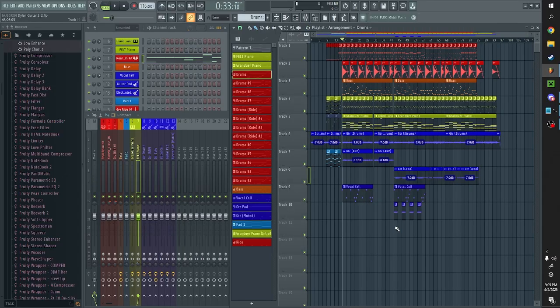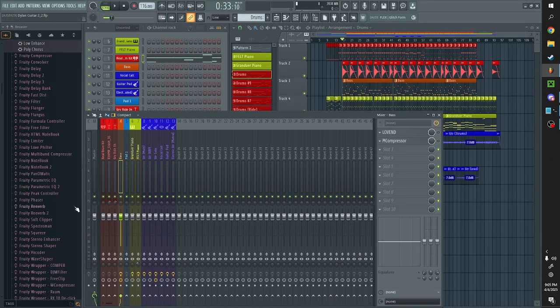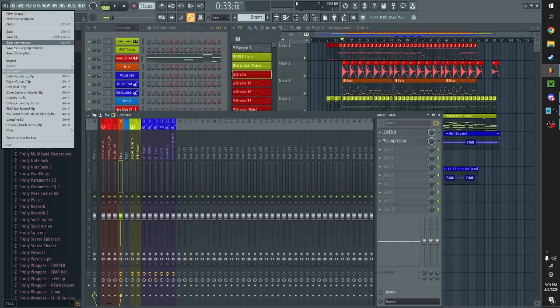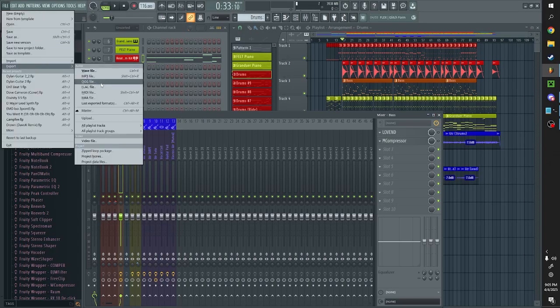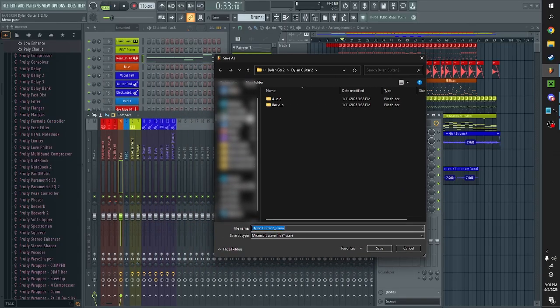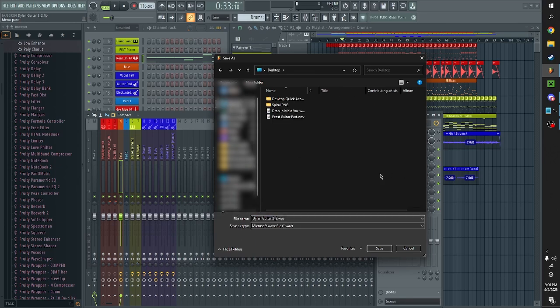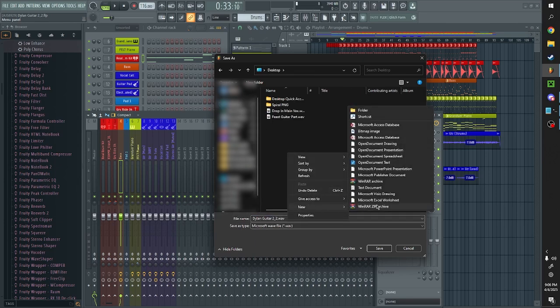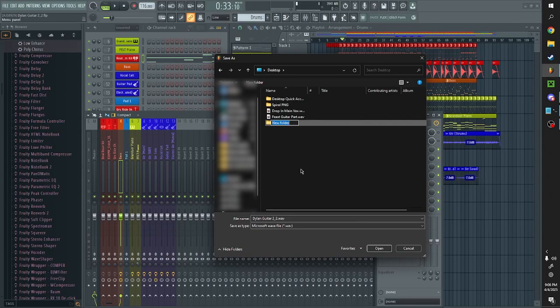Now that we've got everything confirmed and everything is strong signaled and easy, we're going to go up to File, Export, and we're going to choose a WAV file. You can decide where you want the output to be. I tend to want to go to my desktop, and I will make a new folder here, and I'll label it whatever the song is. This song happens to be from an artist named Dylan, and the song doesn't have a title, so I'll say Untitled 1 for the sake of argument.